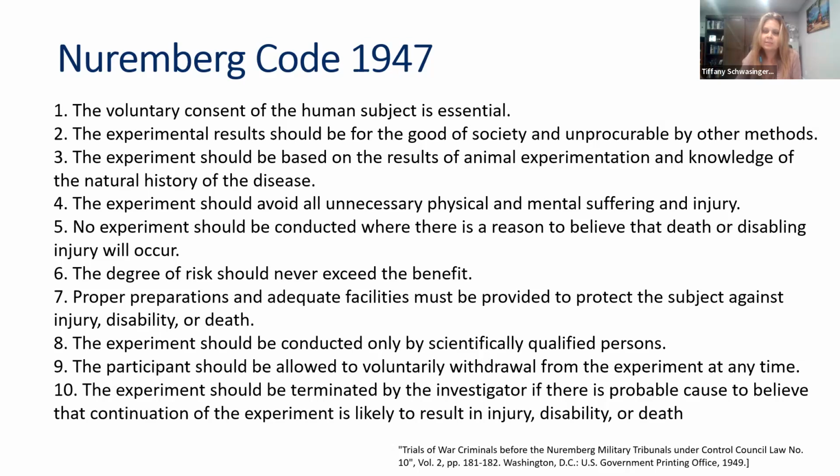This also really lays out that risk-benefit ratio that we talked about. All research that we're doing should show added benefits and reduced risks for participants in the study. And so this is really laying out that before it ever comes to human studies, it has to go through animal studies. So we have to be able to prove our concept in a model that is similar to humans in the way that it processes the metabolites or the different things that are occurring within the disease, and that the disease is similar to what we see in humans, and making sure that we have that data before we ever bring it into studies.